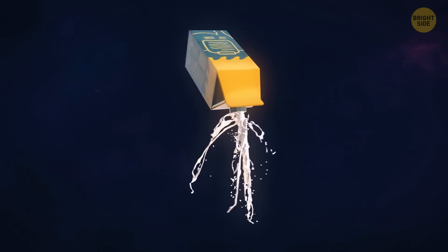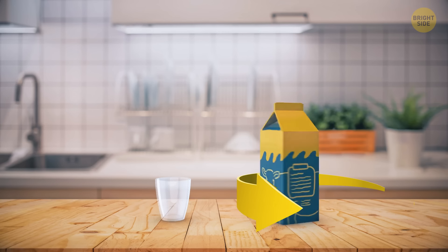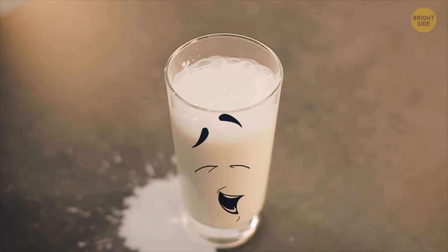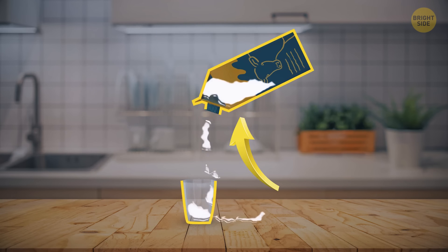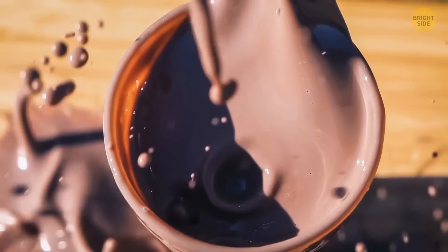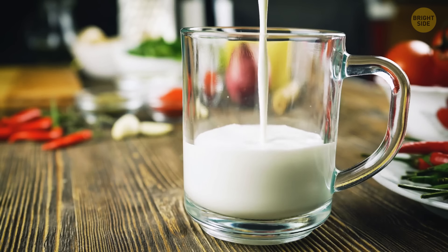Pouring milk into your tea or coffee can make a mess if you don't do it the right way — turn the carton to the other side before pouring for a much smoother flow. The physics: if the opening faces the cup and the carton is full, air from outside tries to get inside through the same opening, pushing the milk back and disrupting the flow. When you turn the carton to the other side, there's empty space along the top, the air gets inside more easily, the flow stays steady, and you won't have that annoying spurting.